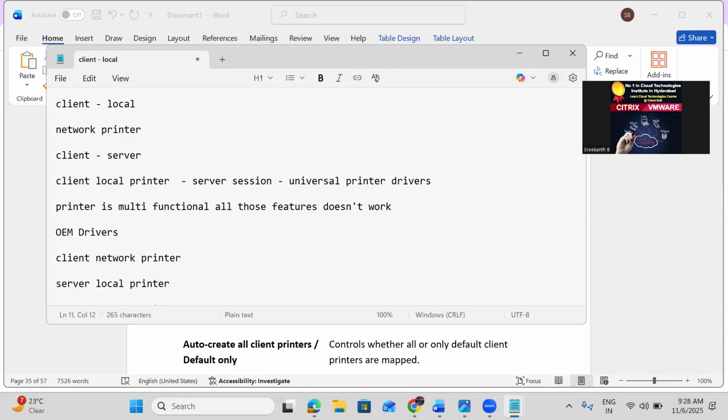So that's again a challenging kind of thing. So we will say that if the user is very particular about the multifunctional features, then use OEM drivers only for those. Otherwise, it is better to go for universal printer drivers.